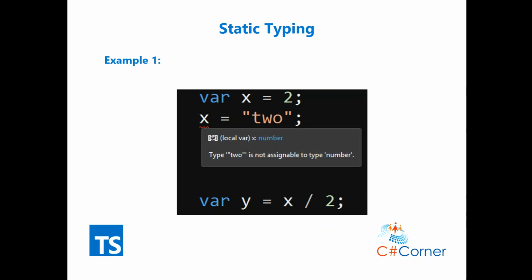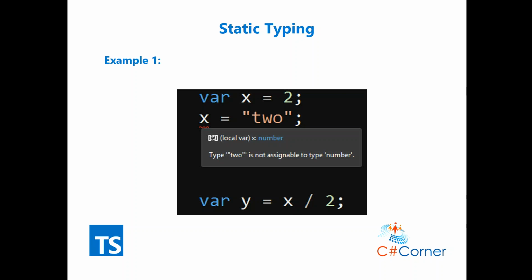When you compile after making this mistake, people may forget what a variable was initialized with. As mentioned here, you may initialize it with a number, and after that you try to assign string data. Of course, this is quite wrong, right?